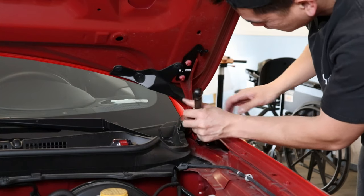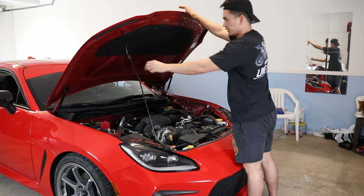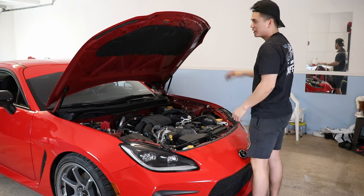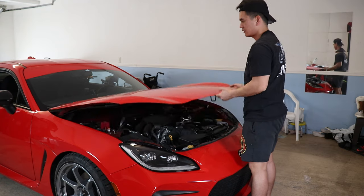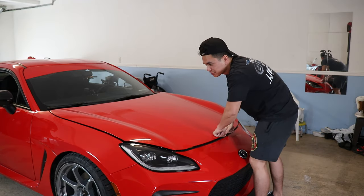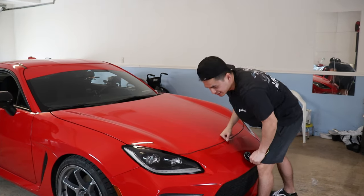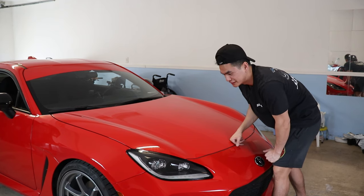Yeah, this way. All right, take a look at that. No more hood support, whatever you call that thing. Let's see. Amazing. So, hold on, let's check the alignment real quick. Let's see what it looks like. All right, this side looks good. This side looks good. So, that's a successful install, but we've gone through half of the time we're supposed to do this. So, let's move on to install number two.